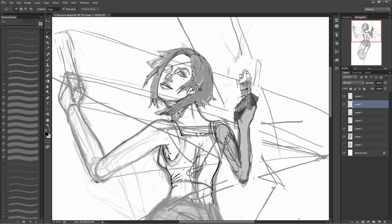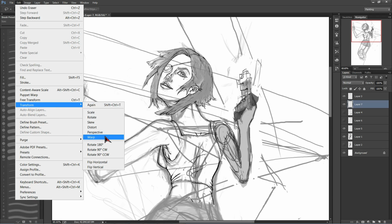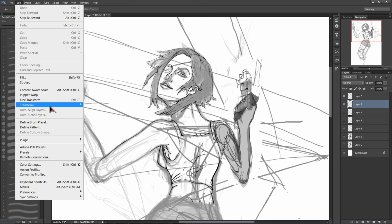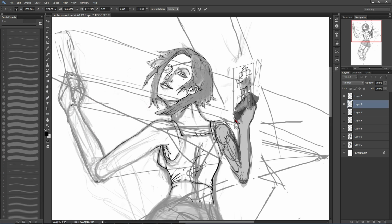All right. Now we go to edit. Edit, transform, skew. There we go. Edit, transform... oh no, not skew. Warp's probably better. Warp. Actually, warp is probably worse. So we go edit, transform, skew. Yeah, skew is much more uniform. Keeps the image better. If you're unfamiliar with it, it's a lot better.